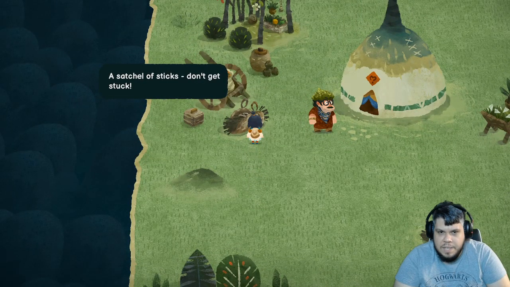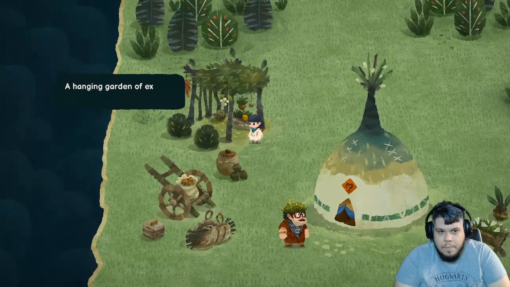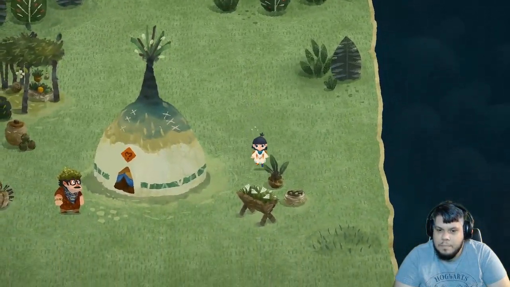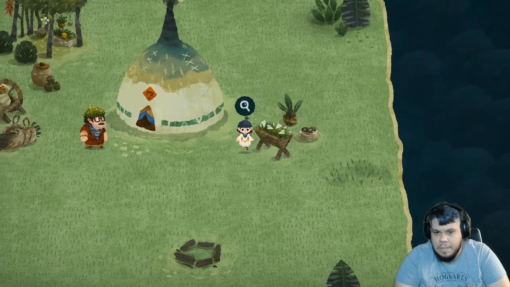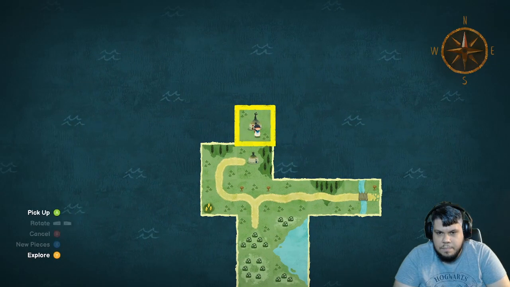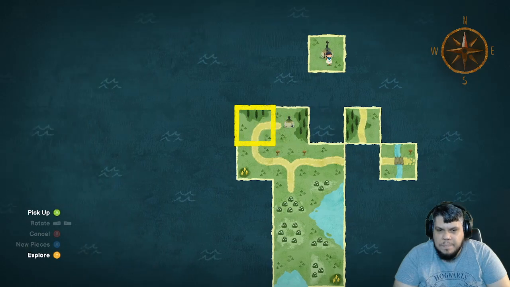A satchel of sticks. Don't get stuck. A hanging garden of exotic spices. A plant that smells strongly of caramel. Okay. The forest, right?